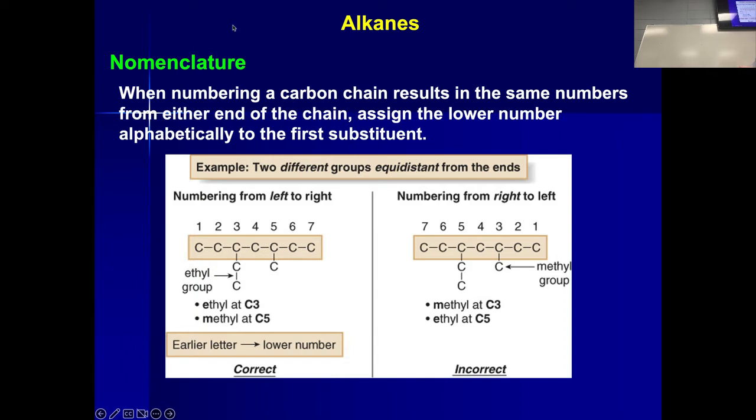We've got an ethyl substituent and we've got a methyl substituent, right? So if I number this way, I end up with an ethyl at carbon 3 and a methyl at carbon 5. If I number this way, notice that my substituents have the same exact numbers. It's on carbon 3 and 5 in both cases. But methyl is on carbon number 3 and ethyl is on carbon number 5. Which one's alphabetical? Ethyl comes before methyl, right? So I want the ethyl to be on the lowest numbered carbon. So this is the correct one. So it's going to be an ethyl methyl heptane is how we're going to name this ultimately when we assign it a real name. Okay?